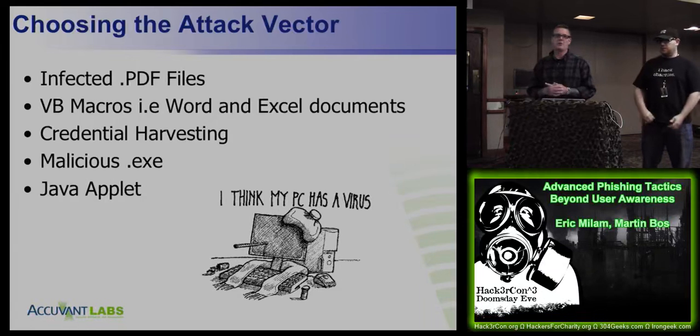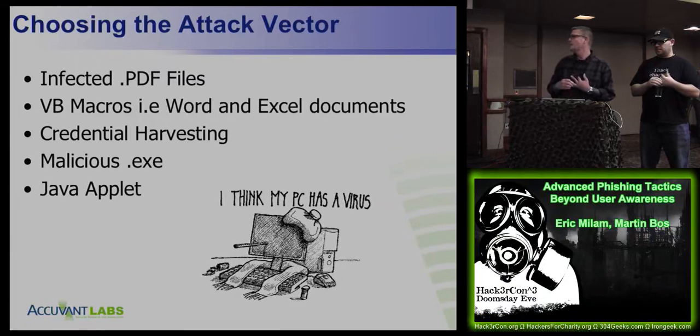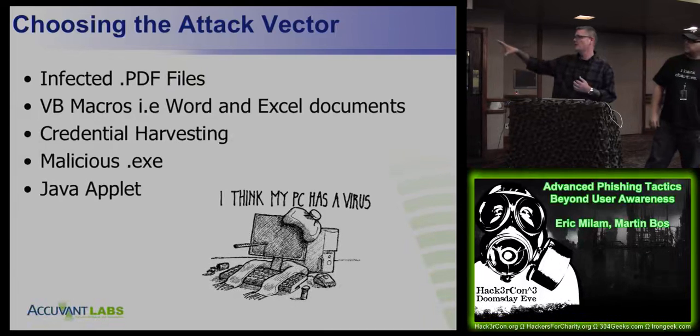We like to throw a nice malicious exe in there because, you never know. And of course, we like to use the Java applet, and we have a special Java applet from Dave that he gave us that we can't give anyone, but we can show you. So anyway, what we like to do is get a combination of these things, just in case one doesn't work. We like to have backup.